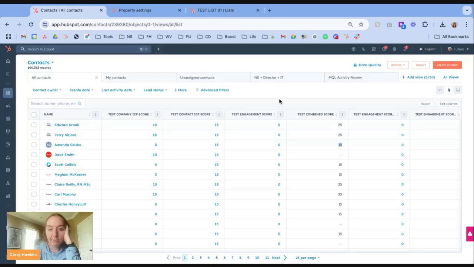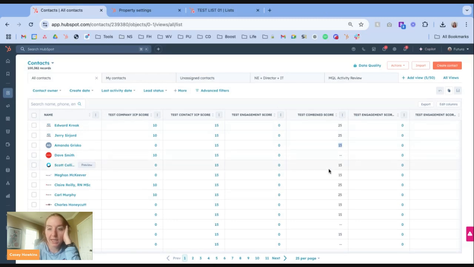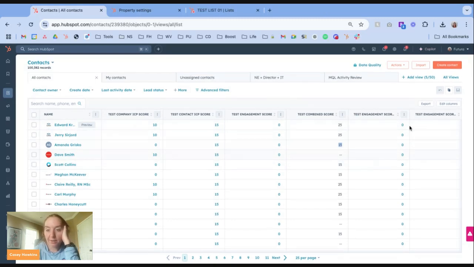So in this example, I know I just built an engagement score very quickly, and so some of these don't have one. But if I have the engagement score broken out, I can see very quickly in a view like this what they engaged with and where they are on the journey. For example, if I just sent out a really big email campaign, my marketing email scores might be inflating my engagement scores overall.